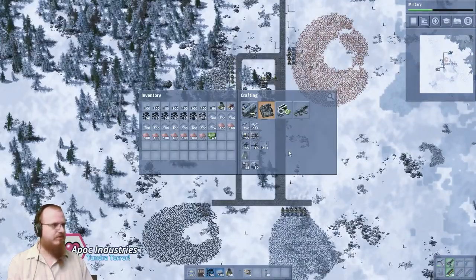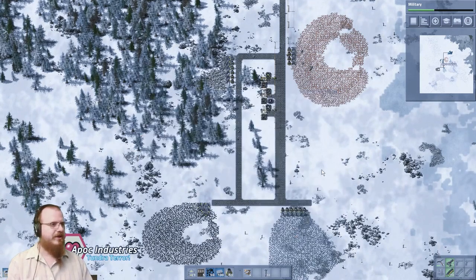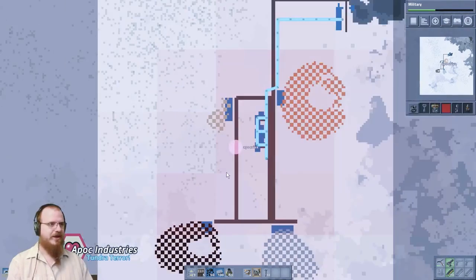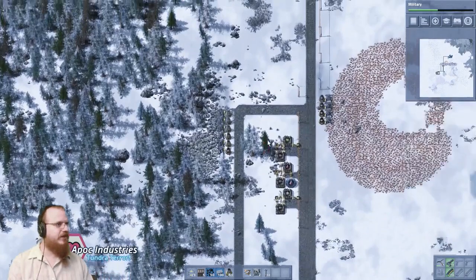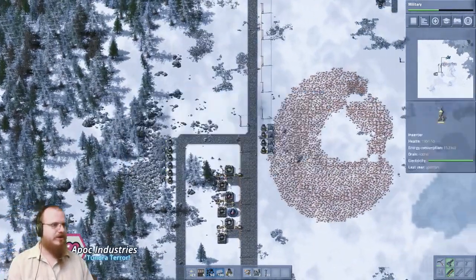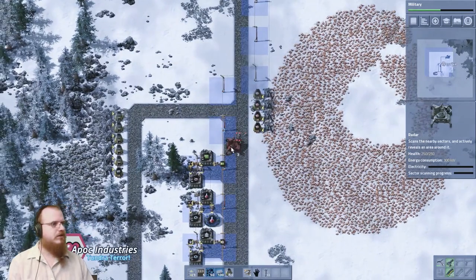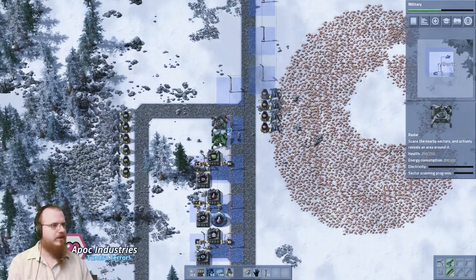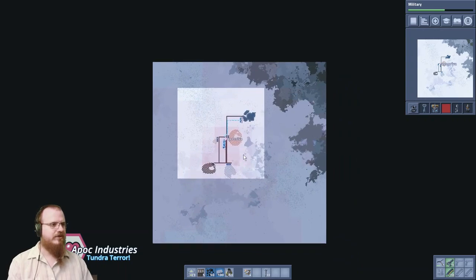Oh, and build a radar. I'm actually going to build a couple of radars so that we can start expanding. They will actually scan slowly around us. And I'll put those radars right here. Right here. There we go. So yeah, those will slowly start scanning around and reveal more area for us.